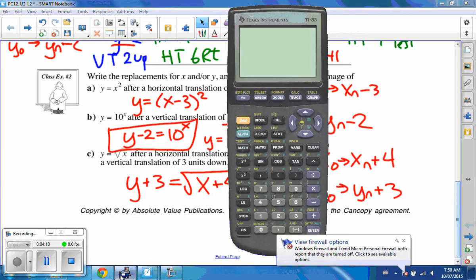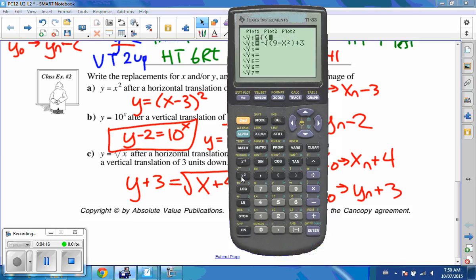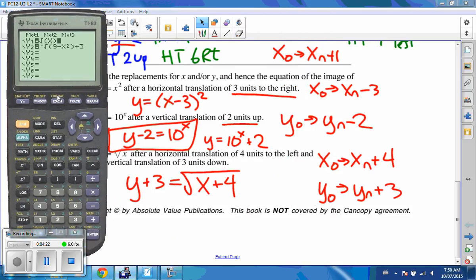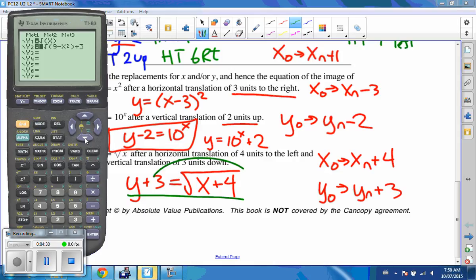Again, we can check that. I can just graph this in. This is what's great about mathematics, is that I can check my solutions. I can reassure myself that these are in fact correct before I even walk out of the test. So I can't put it into my calculator like this. I have to isolate the y, so I'm going to carry that over here. So y equals root x plus 4 minus 3.